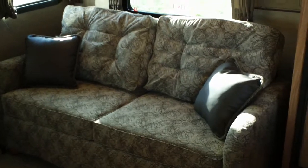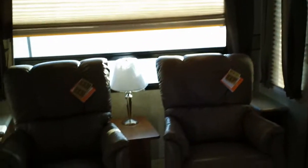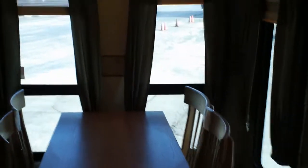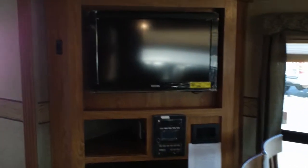The couch makes up into an air mattress bed. Beautiful lazy boy leather recliners. Big back window. You have a table and chairs with the atrium style windows — those are a little bit bigger than some of the others. And you have the fireplace and the entertainment center on the other side. Nice big Toshiba TV. Nice open floor plan.